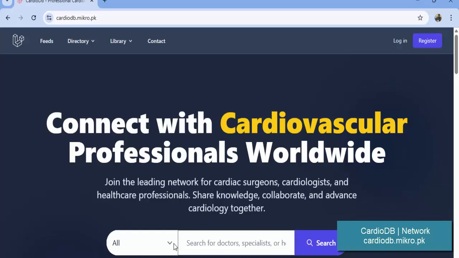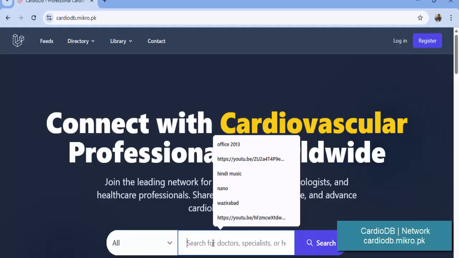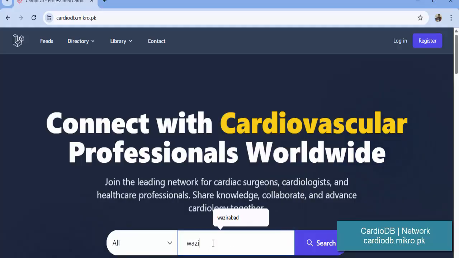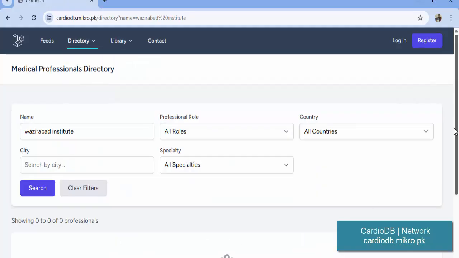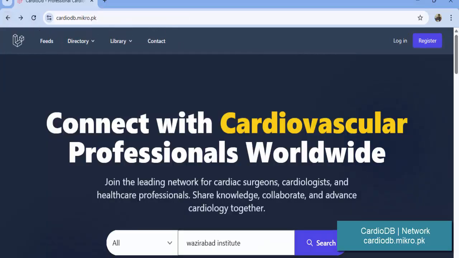Let's go to the home page, and similarly you can search for healthcare service. If you click on healthcare service or all, or you can just type any name of the hospital or resources that will be searched. So this particular search did not end up in any specialty, and Chaudhary Parvez Ila Institute, let's search.